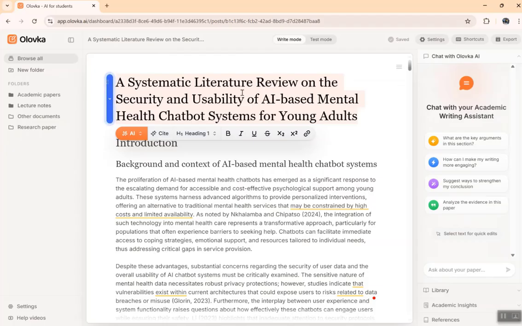And now we're going to tell it, so we copy our title and then we say, based on your generated paper, can you please summarize this research article? And then you paste the title from this paper that has been generated.